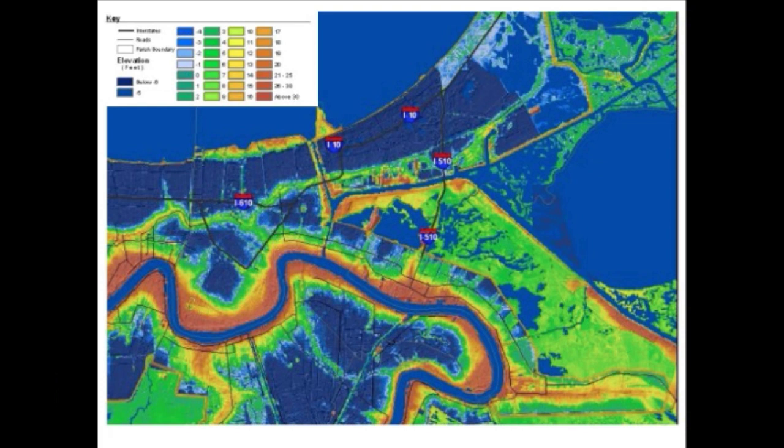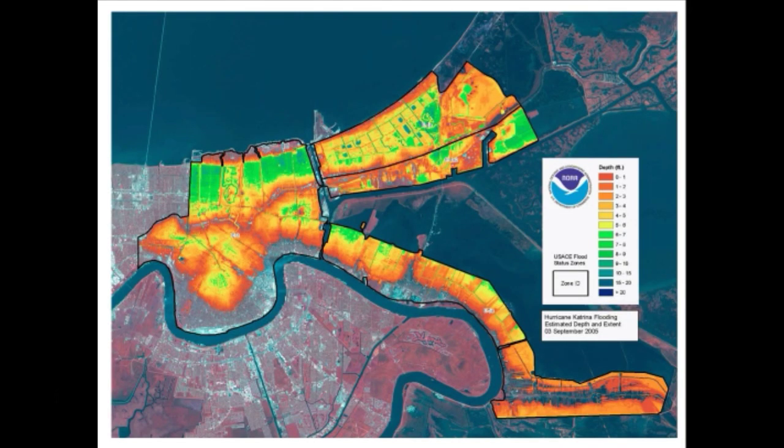Now take a look at what happened in 2005 as a result of Hurricane Katrina. So you can see where there was great devastation and flooding that took place because of this, where the levees had broken that were holding back the waters of Lake Pontchartrain or other areas in New Orleans. You can see where there was some minor flooding, all the way down to where there was more and more major flooding, going up to 7 to 8 feet in some areas.